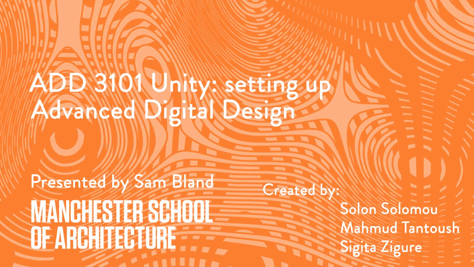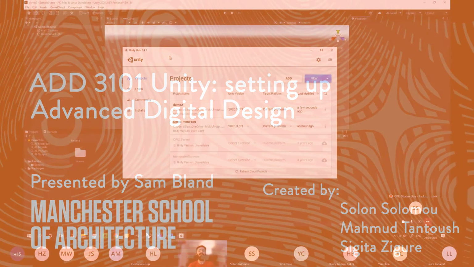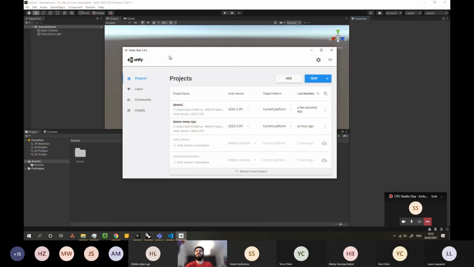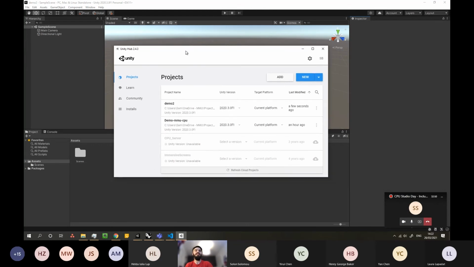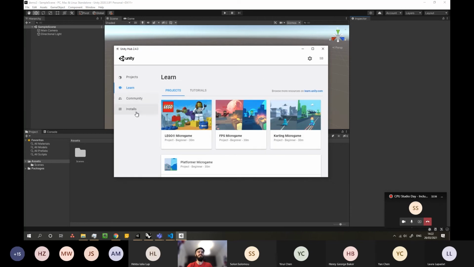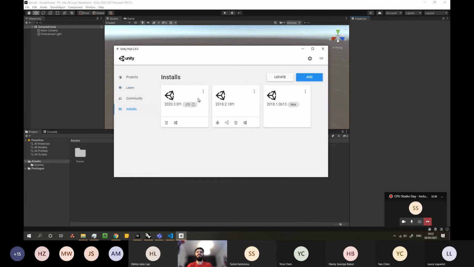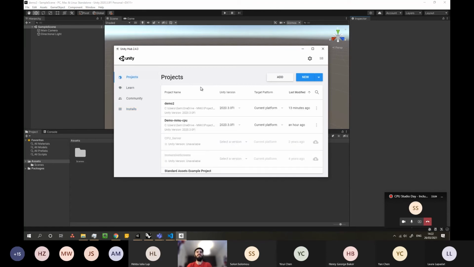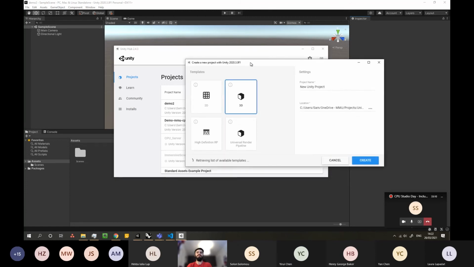Great, right. Hopefully you've all got a Unity Hub, which is basically the central manager for starting up your projects and things in Unity. From here, it's useful to see that there are all the tutorials on there. You can install different versions of Unity. So we're going to use Unity 2020. The first thing you need to do, back up to projects, click new up here, and we'll use 2020.